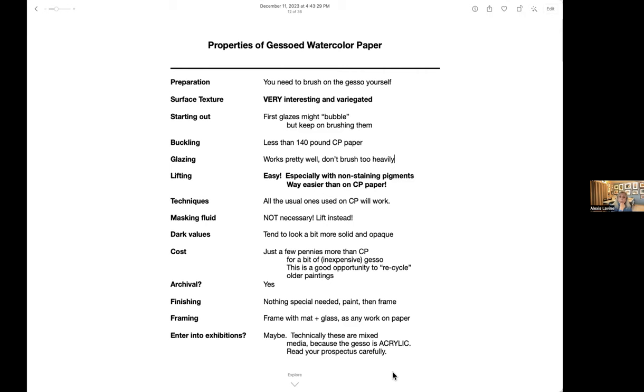Okay, there is another part to the question. You had that man with white hair, and there were wisps of his hair. How do you do that? That's called masking fluid applied with a teeny tiny brush. That's how that's done. And that's done on cold press paper, though, so I just want to make sure that's understood. I really do not use gesso paper for my figurative paintings, my portraits. That's where I reach for my cold press paper. And I use masking fluid quite liberally on somebody like that bearded guy. Okay, we good? Great.